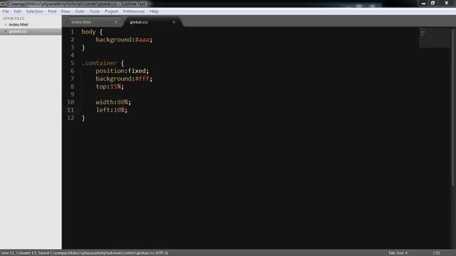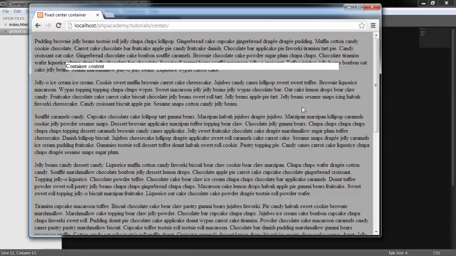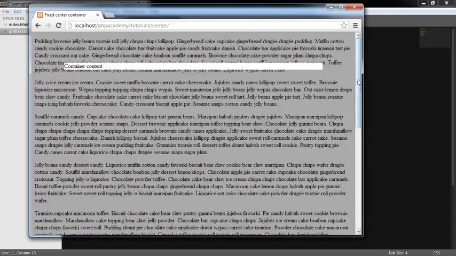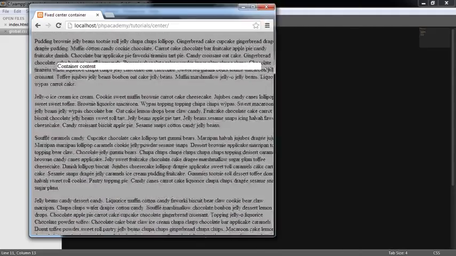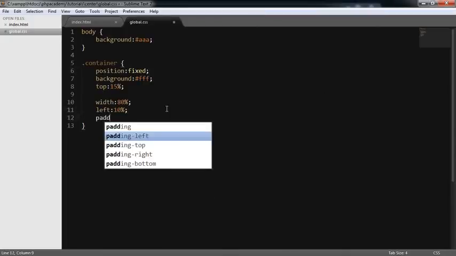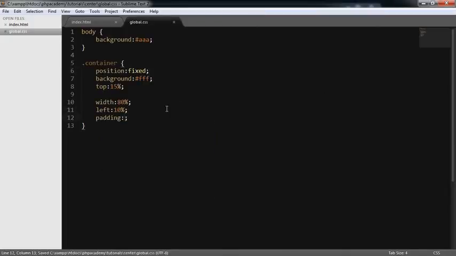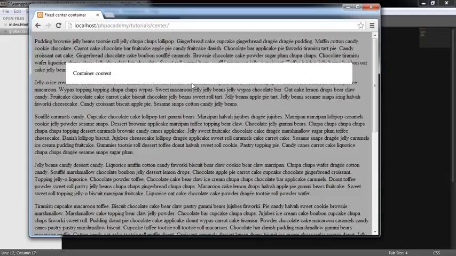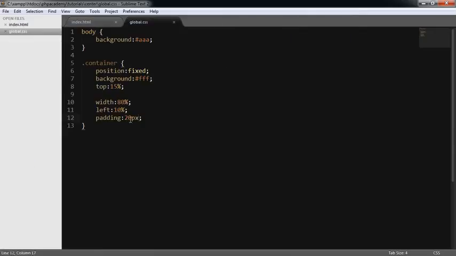So if I was to line this up as I wanted, that's more or less central. In fact, that is central. So this works perfectly. Essentially everything is working here. However, what if I want to go ahead and give this some padding? Well, if I want to give this padding of say 20 pixels, that's going to mess things up a little, because padding is going to push this to the right hand side, and now we've got an uneven container.